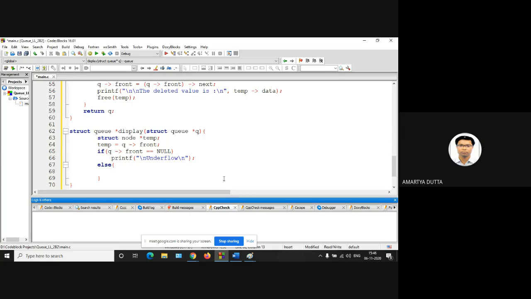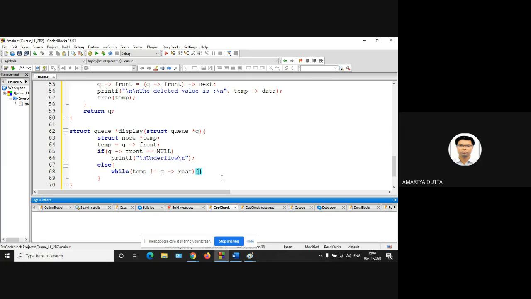Any idea? You should run up to the last node. So temp equals q front, while your temporary pointer is not equal to rear. Rear is accessed by q arrow rear.